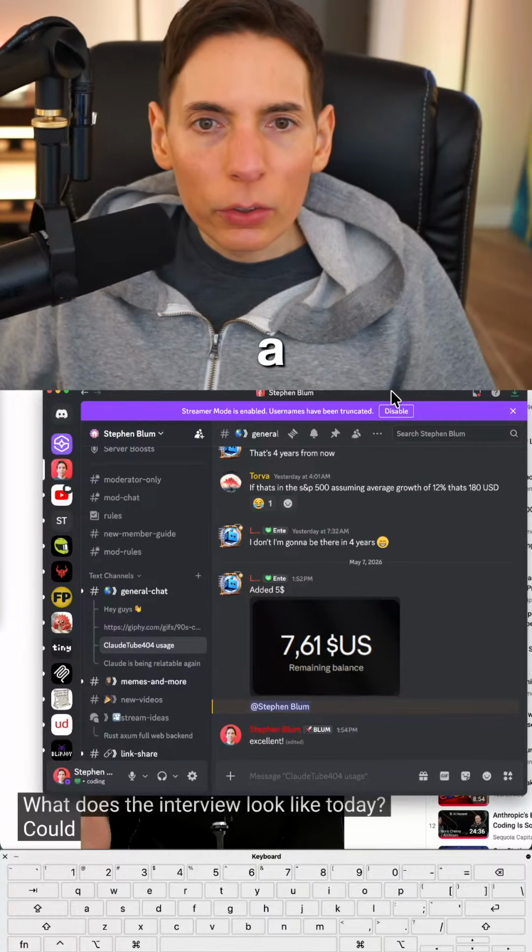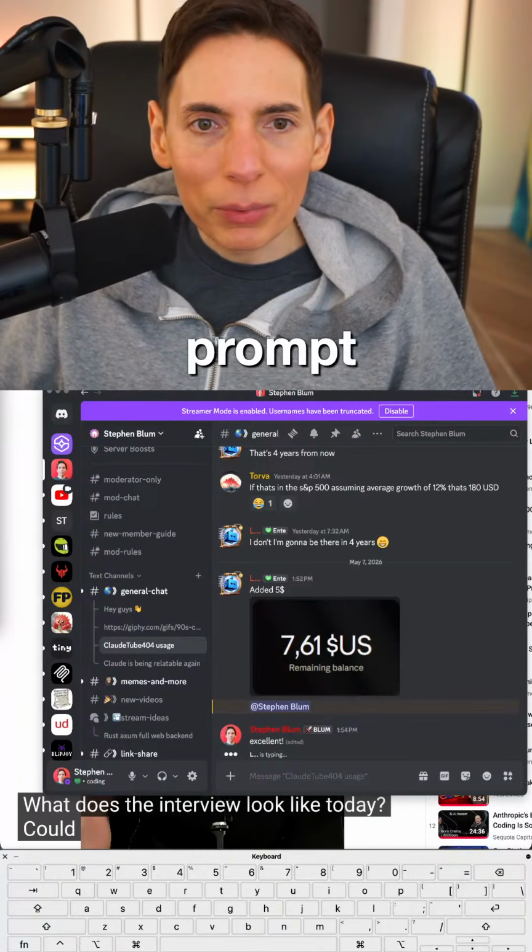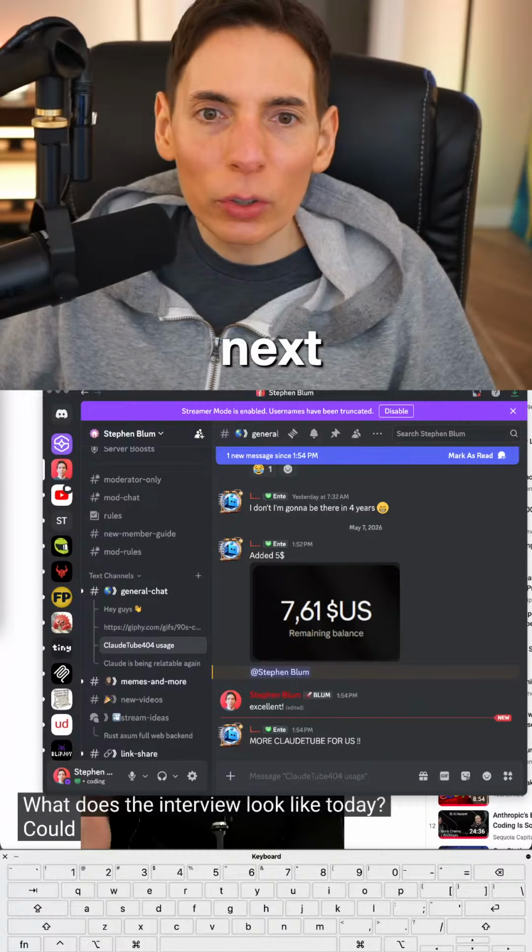When you send a new message to an AI in the conversation, it treats the entire conversation literally as a single prompt. Yes. And it predicts the next token in the conversation.